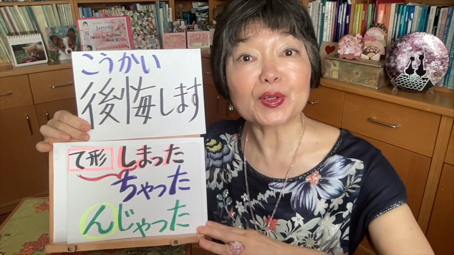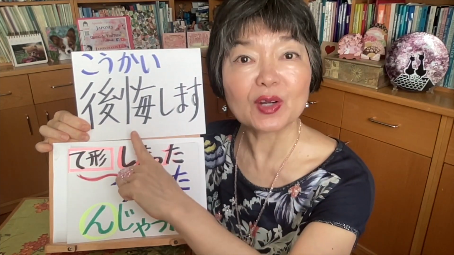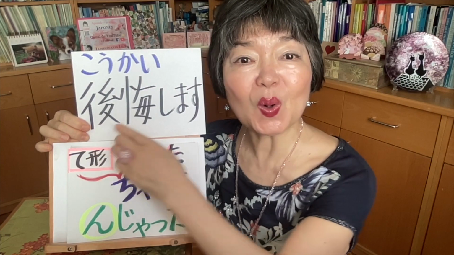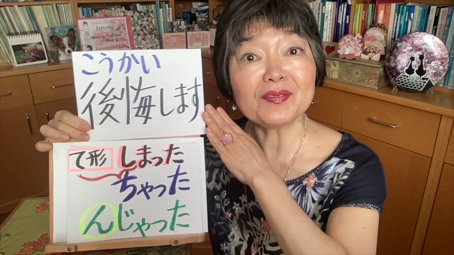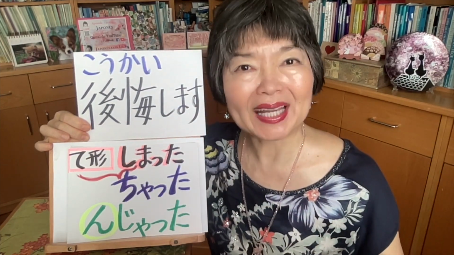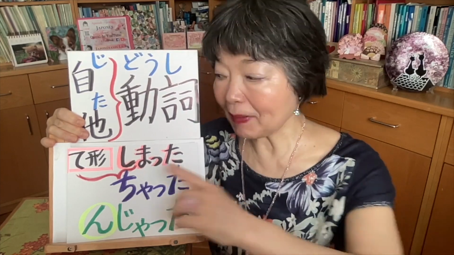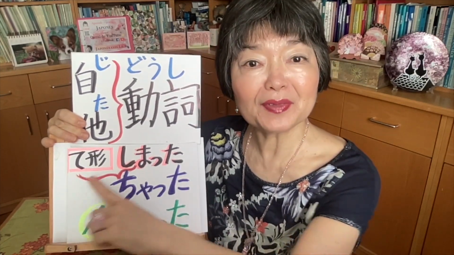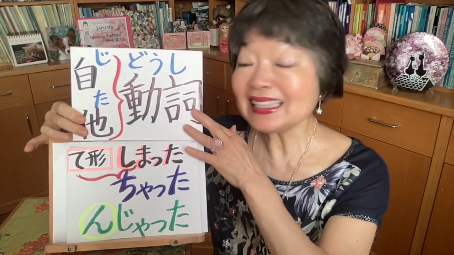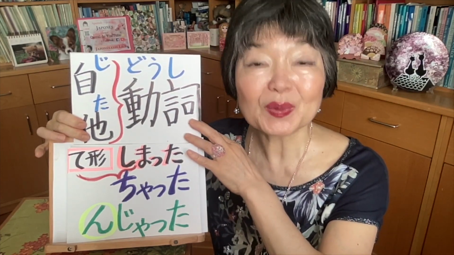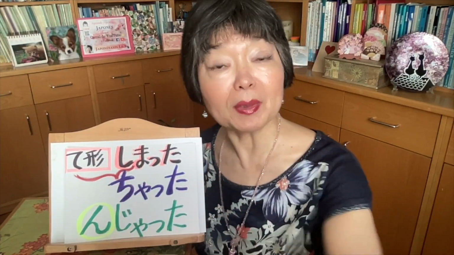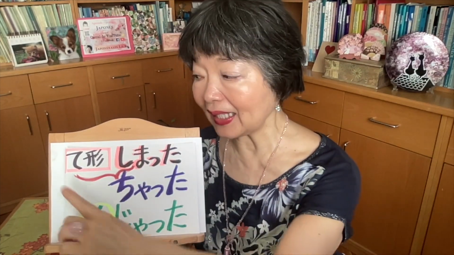Today I'm gonna focus only on the meaning of the regret. 後悔, regret. This is the noun. And 後悔します, the verb to regret. We can use this pattern, te form of the verb and shimatta, in 自動詞 and 他動詞, intransitive verbs and transitive verbs. We can use both. At first, let's see the differences for the nuance of the normal sentence and this te form and shimatta.